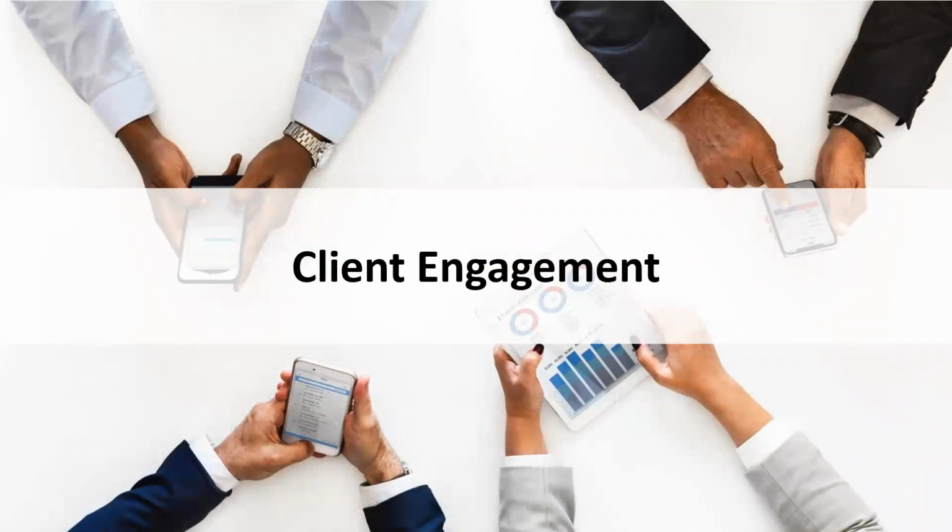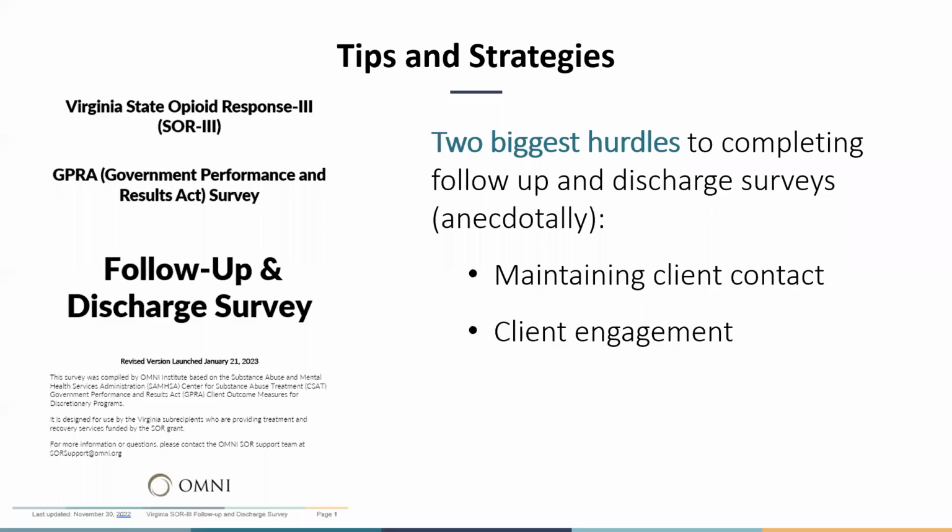Sure. We're going to talk about how to work with clients to complete all 3 GPRAs and engage them in that process. What we've heard from agencies is that the 2 biggest hurdles to completing the follow-up and discharge GPRAs are reaching the client and client engagement. While there are many reasons you would not be able to reach a client or for a client to refuse, some of which are out of your or your client's control, in the next slides we'll discuss some resources and guidelines to hopefully set you all up for success.